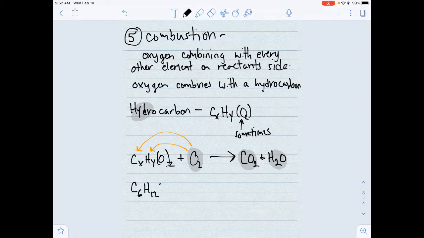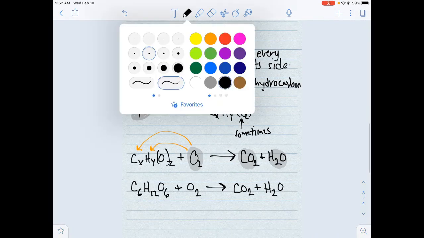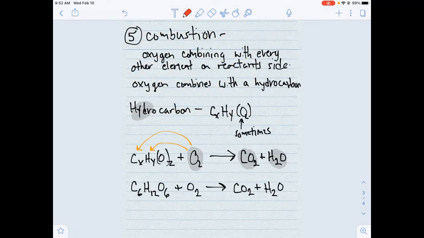And so some examples of this, those of you that took a biology, which should have been all of you, you've seen the chemical equation for cellular respiration. Cellular respiration is a combustion reaction, right? In this reaction, and I can balance this one because I've memorized it, we have 6 of these oxygens, 6 of the carbons, and 6 of the hydrogens, and there we go. But notice the products here are carbon dioxide and water, and our reactant is a hydrocarbon plus oxygen.